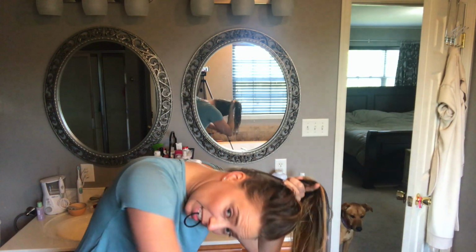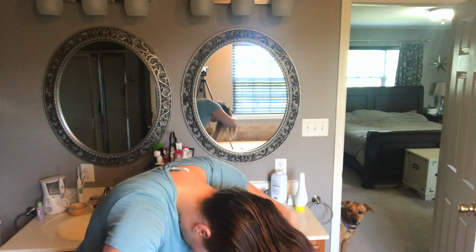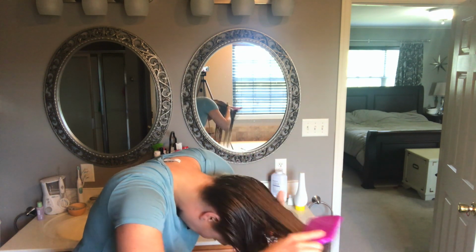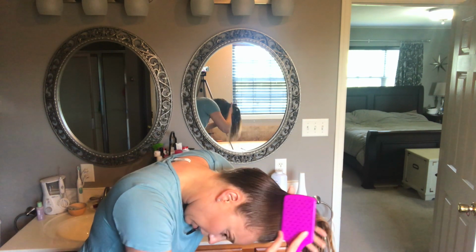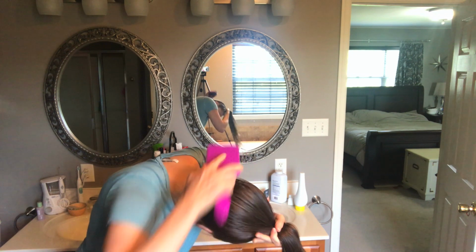Now the next thing you want to do is grab a tight hair tie and a brush. I like this Wet Brush, and go ahead and put it up in your hair tie. You really want to comb through or brush through your hair really well so that you don't have any bumps or any pieces that aren't super flat against your head. You want them really flat and everything brushed through very well, because any pieces that are not flat against your head won't actually cut evenly.